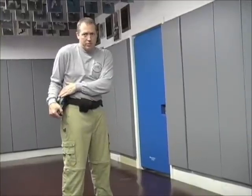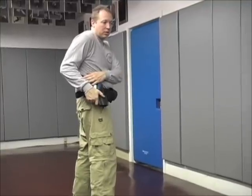For retention, it's very similar to the way we retain our firearm. We're going to scoop up onto the baton scabbard, holding it there, maneuvering ourselves to take the person down. On the baton, you'll see the same thing, grabbing from under, securing that in.